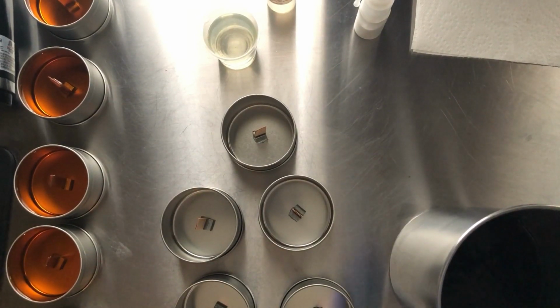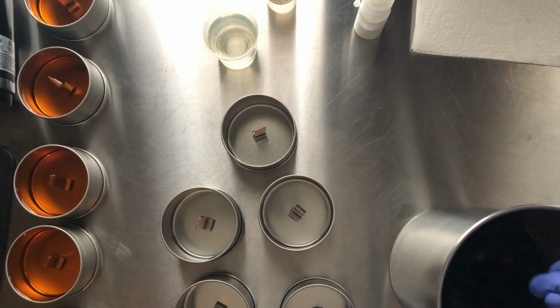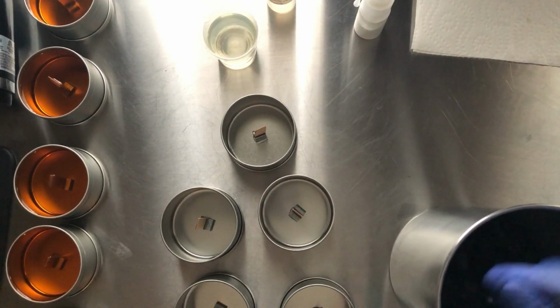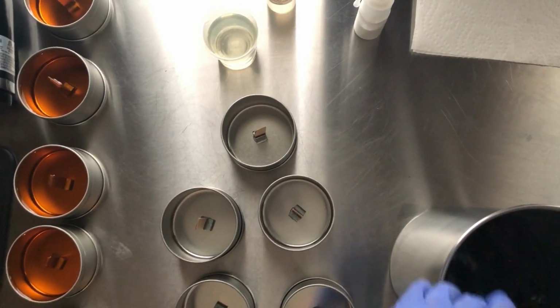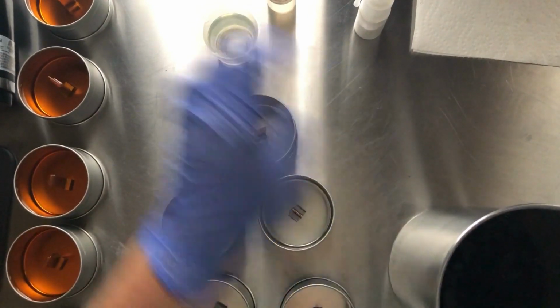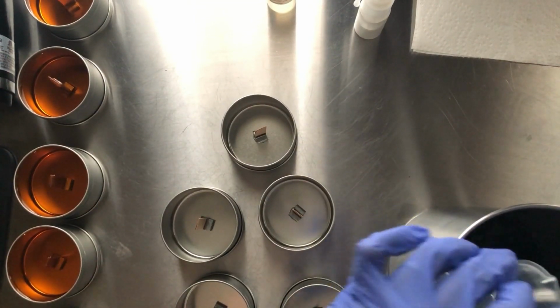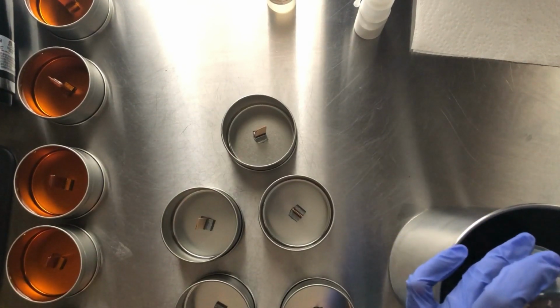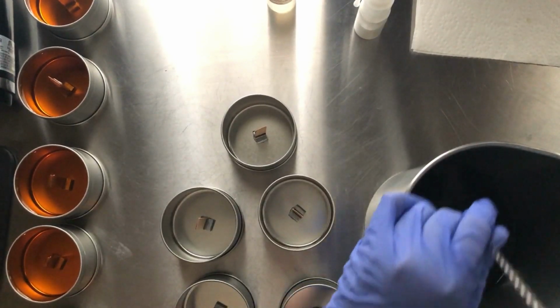Let's check this temp. It's almost there. Sorry, you know it's loud and noisy. I'm just trying to get this mixed in quick. Get this temp down. There we go. Just that quick. So I'm adding in my fragrance oil. Oh, that smells so good. I'm going to stir this until it's bound.